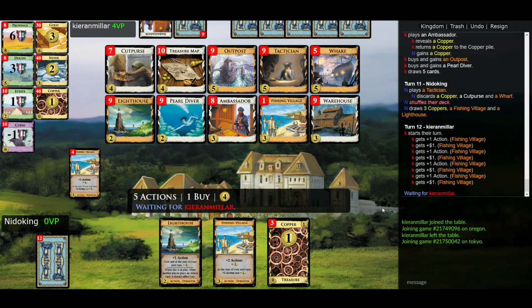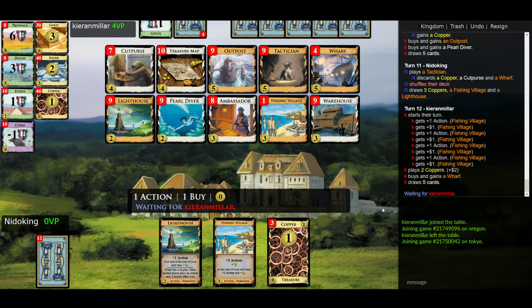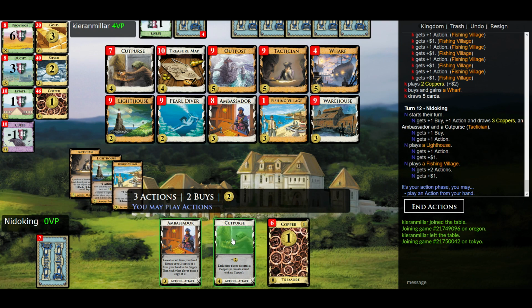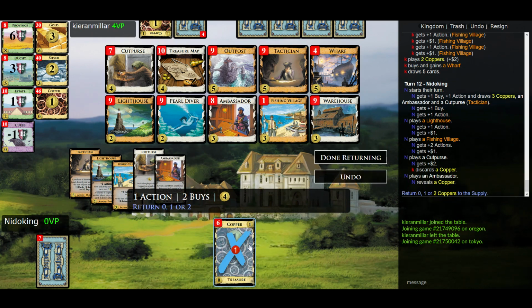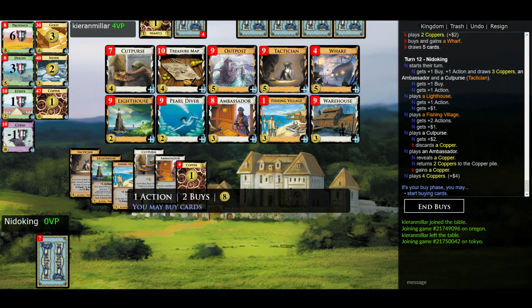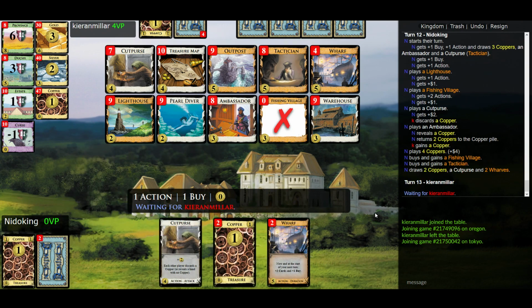Glad you played Tactician. This is one terrible turn for me. 3 estates, 2 coffers. We'll get those out. Get that taken care of and determine how much money I'm going to need. I think 8 is enough. Get the last fishing village and a tactician.